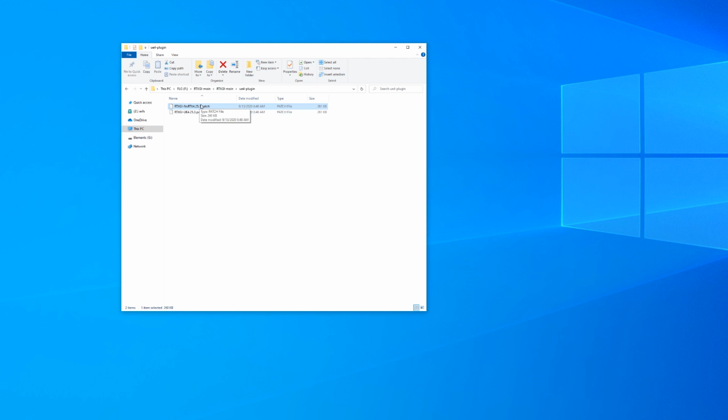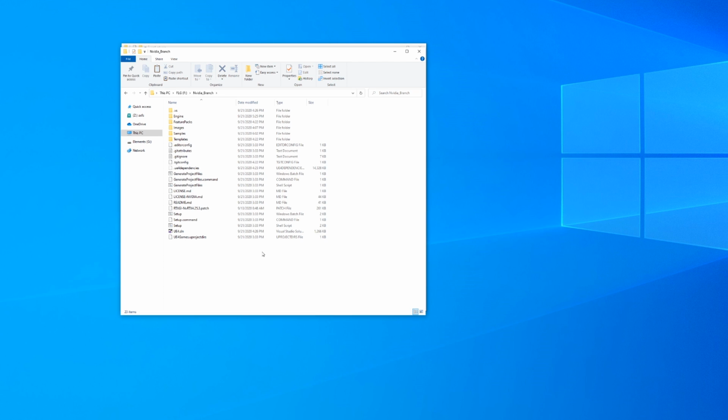For that, we'll be copying this, so Control-C. All right, so here is where I decompressed all the files from the Nvidia branch that we just downloaded from GitHub. I would highly recommend that you do it to a very short path. You're going to see that when you are uncompressing, it writes the whole Nvidia name, and it comes in a folder within another folder, which will make that file path too long. If you don't choose a short path, you might get an error while decompressing saying this path is too long, and it's not going to uncompress all the files. So make sure you take care of this.